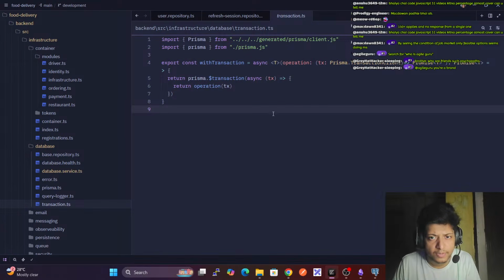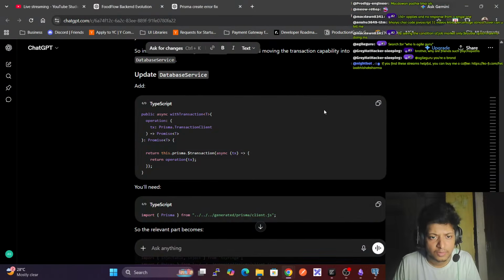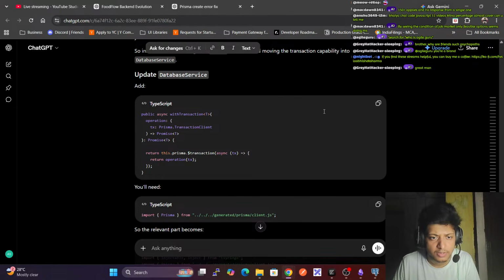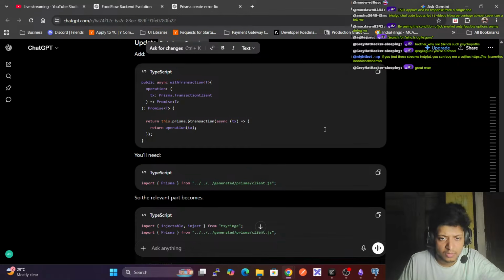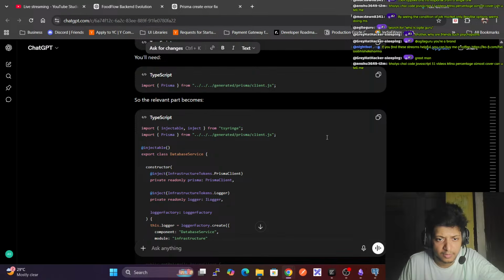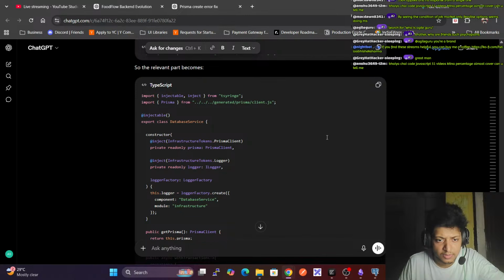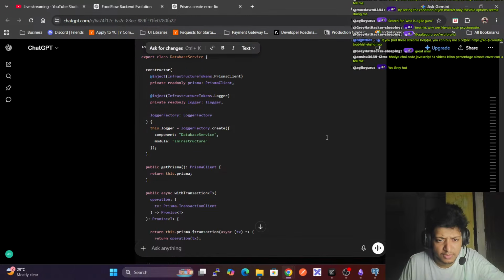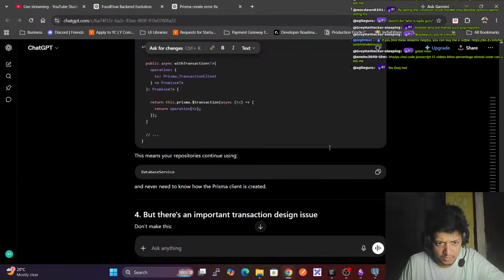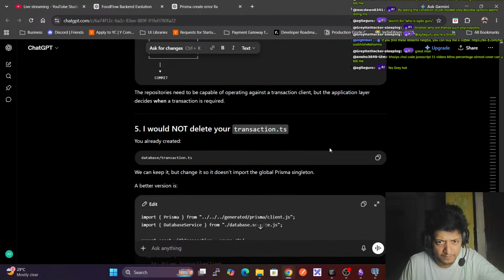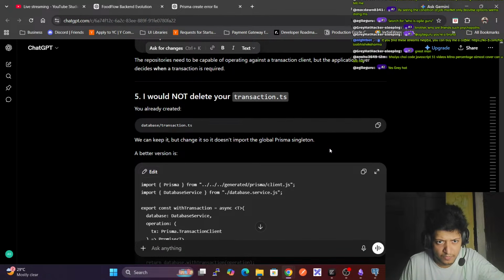Hold on, Prisma we are getting. Okay, tx promise this dot Prisma. Okay. So relevant cloud database service, infrastructure, get Prisma with transaction. With transaction, we are creating this. I don't need this. This is not what we need. Fine.